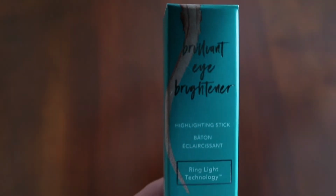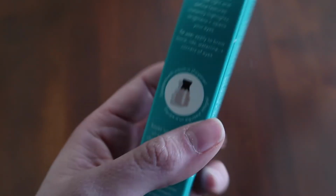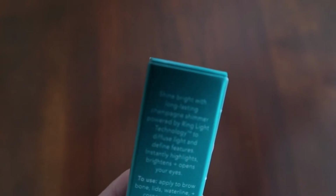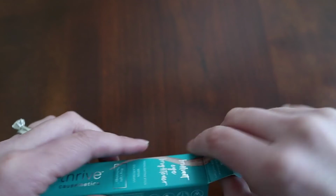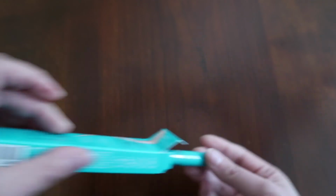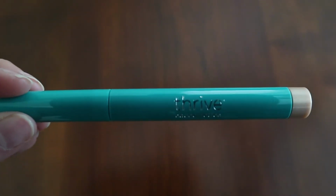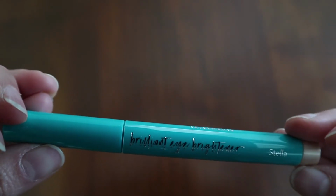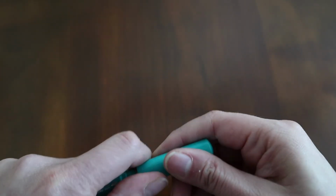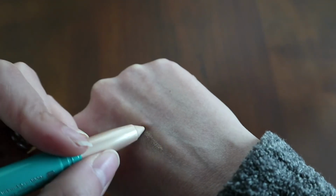Another beauty item in here is the Thrive Cosmetics Brilliant Brightener. This is made with macadamia and meadowfoam oils, and it's great to use on the inner corners of your eyes to make them look bigger and brighter. I have used the Thrive brand before when I tried out their mascara, and I really did like it. This product went on very smooth and it looks creamy, so I'm excited to try this on my eyes. Their retail value is $24.